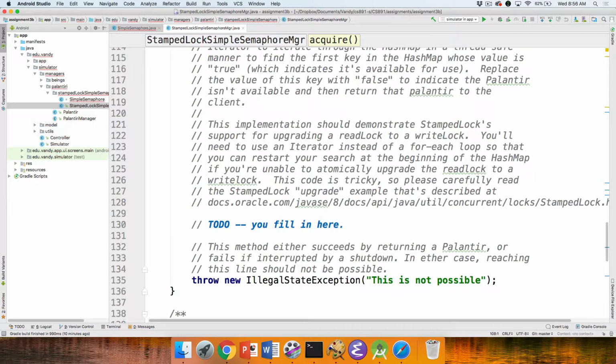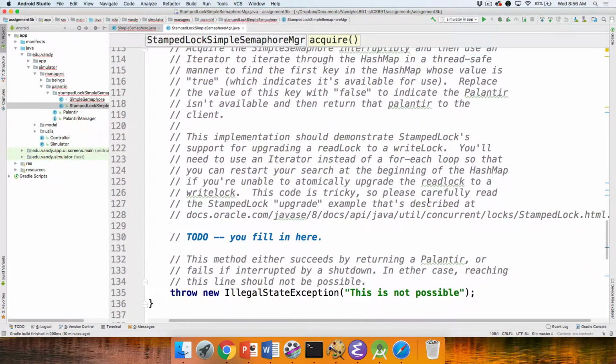The way it works under the hood is actually fairly subtle, and we'll talk about some of the mechanisms of how to do this shortly. But what you're going to do is you're going to use a stamped lock. And a stamped lock is this really cool mechanism that allows you to do both multiple readers who can simultaneously be reading the state of this object in parallel or concurrently. But whenever there's a writer that wants to make a change, then the way the mechanism works is it ensures there's only one writer at a time. So that's why it's a readers writer lock. So readers is plural, writers is singular.